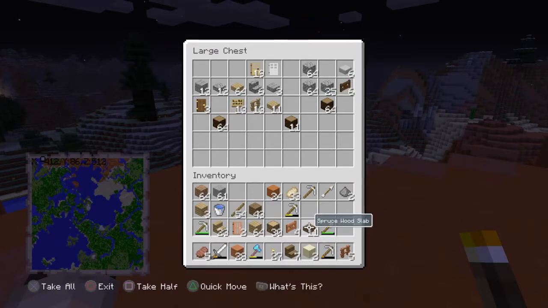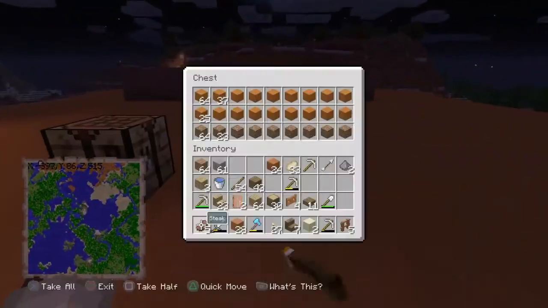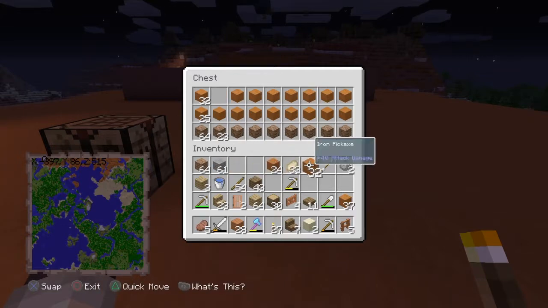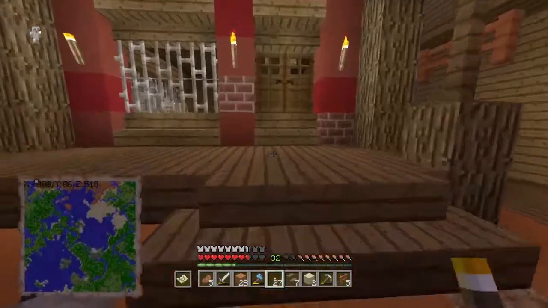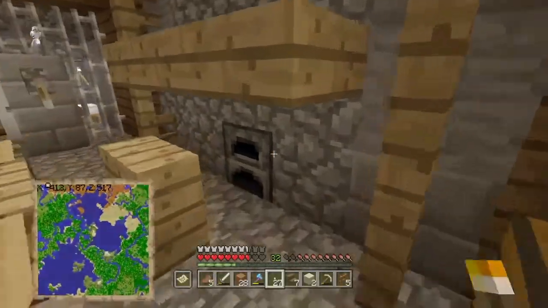I've only got two blocks, but that's okay. We can do glass at a later date. Actually, no, I got sand right here. Let's just take this. Here we go. I should have a furnace in here. Yep, behind my fireplace. Here we go.